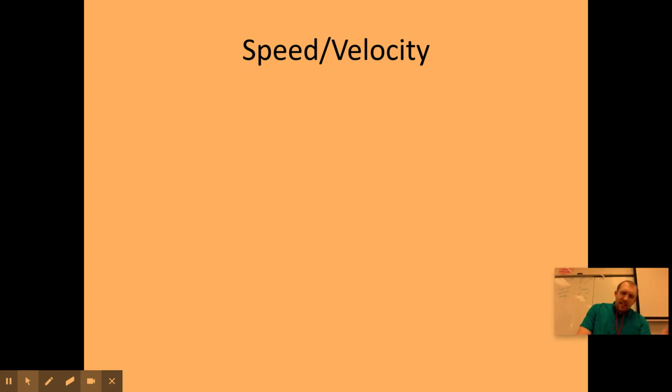Speed or velocity, we're mostly going to use the word velocity in our class. Simply, the distinction between speed and velocity is something you really don't need to get too concerned about until you take physics. So if you take physics, you'll need to know that a little bit better. For the purposes of our notes, I'm going to mention it, but the difference between speed and velocity is not something that's going to show up on the test. You need to know velocity. Velocity is what we're going to focus on more so.